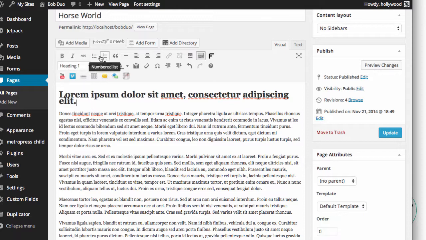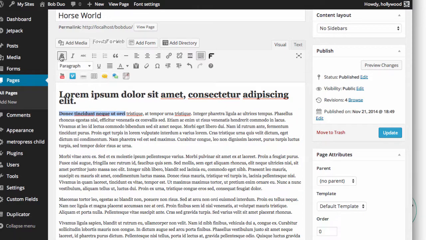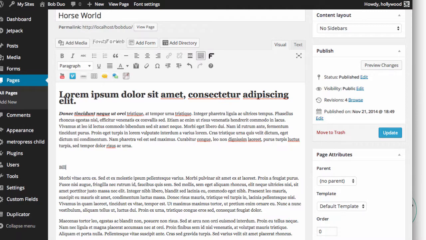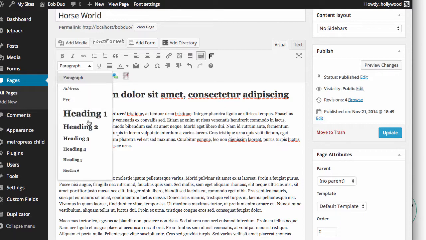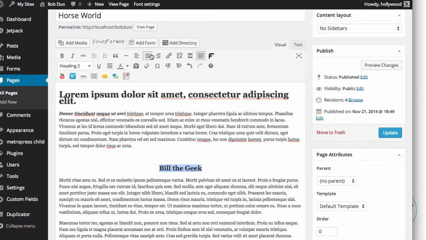The other options up here are pretty apparent. Bold. Maybe I want to select some text and click the bold option, the italicize option, creating lists. If you're a list user, you really want to go over to our section on lists in the Dreamweaver section. It takes you all through lists, bulleted lists, non-bulleted lists, how to replace the bullets with images, all that kind of stuff. And of course, you might run into some text like Bill the Geek, and you have your alignment issues here. Maybe I'll give this an H2, a heading 2 tag. Maybe I want that aligned center. Maybe I want that aligned right. Maybe I'll bring it over to the right.